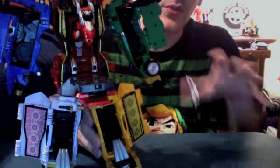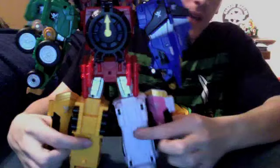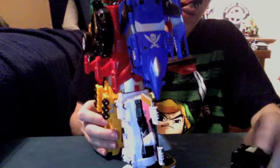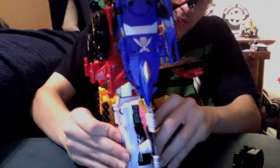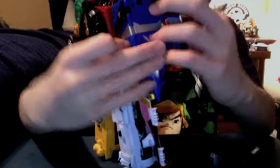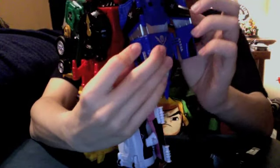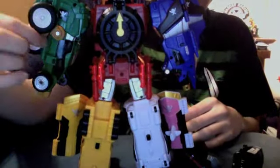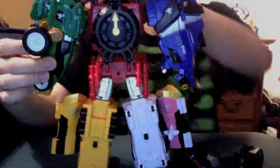So the next thing we're going to do is take it apart again. So on the back here, these two pieces, if we push them, it releases the pieces. So yellow and pink. Blue is right here, my fingers. Green, we're going to have to move the wheel. If you move the wheel, you see the pieces right there.